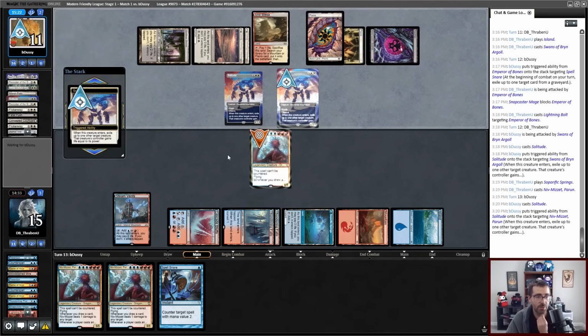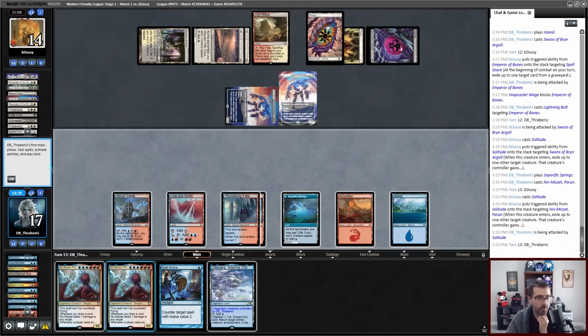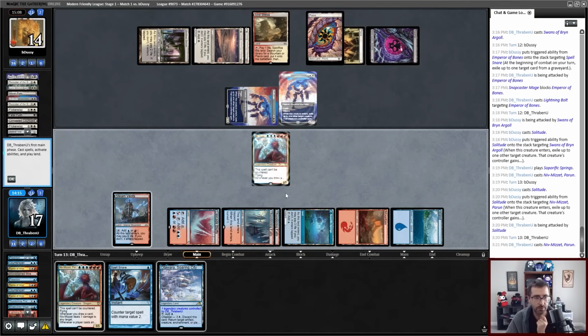But I will have the same line available to me next turn, and I do gain 5 life for this. 20. I'll go back down to 17 here, which is no big deal. Otawara. That might be a spell. Blue, blue, blue, red, Deuter. Deuter in play. I'm going to hold that as a potential spell.